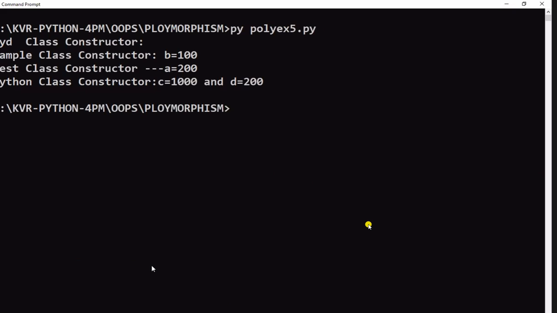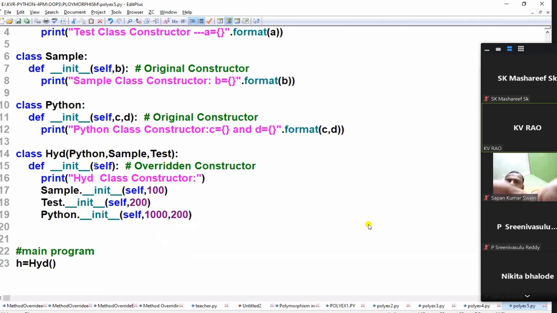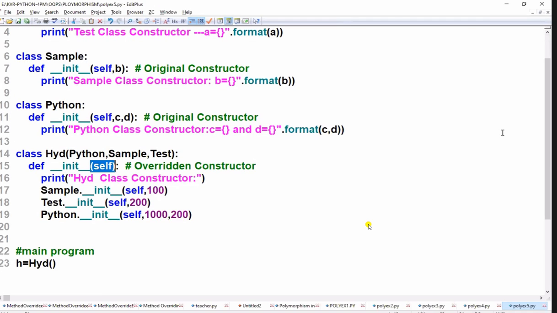See that: HYD class constructor, sample class constructor B value, test class constructor of this one, Python class constructor C and D value. What about the HYD class constructor? It is called what? Default constructor it is taking. So I'm going to take here something like a name.